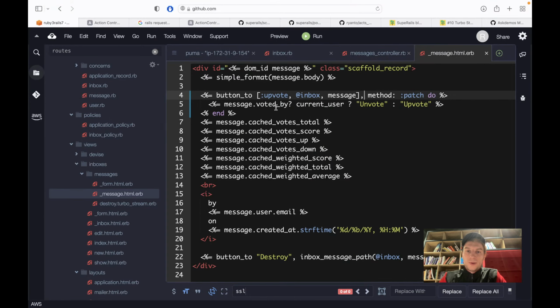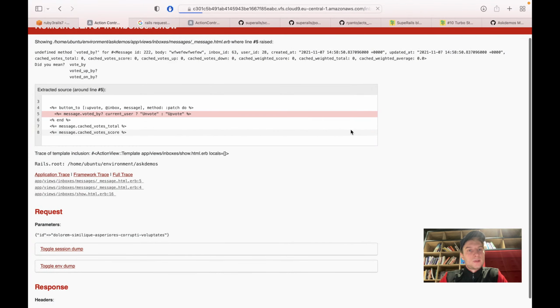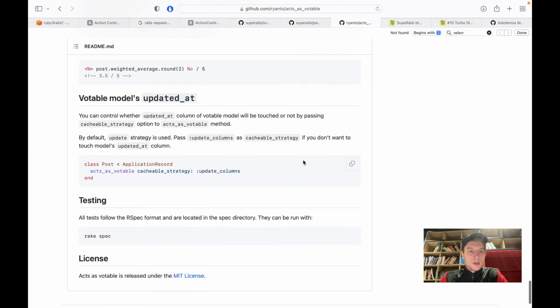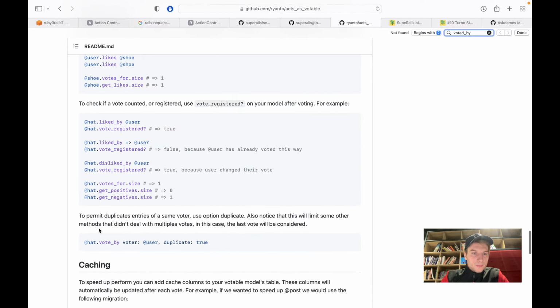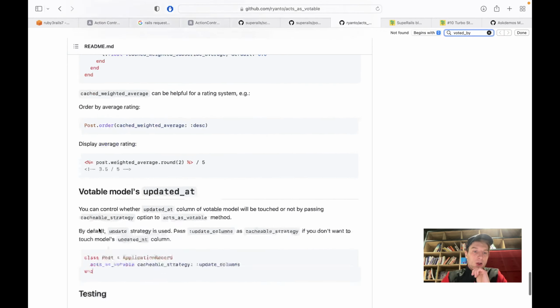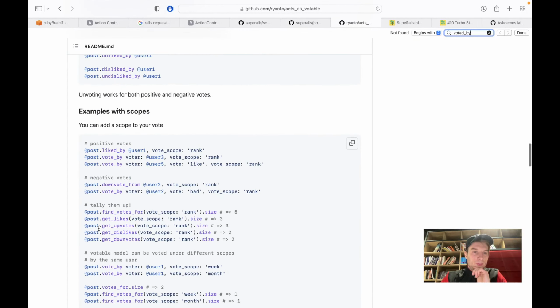We don't have voted_by. Let's see. Voted by. Now, how do we check if a user has voted for a specific message?